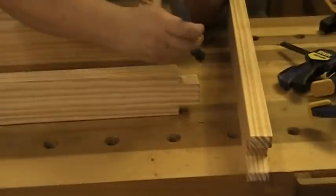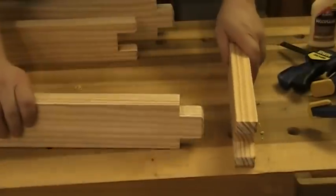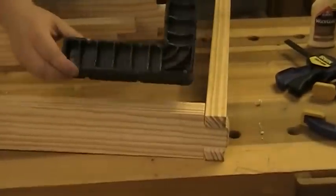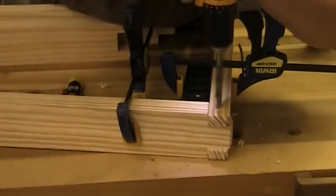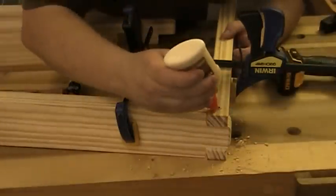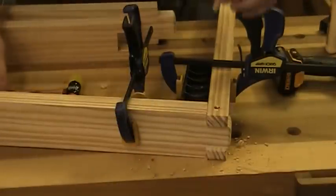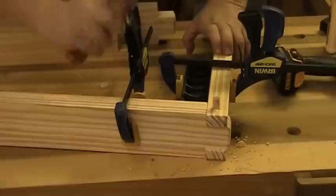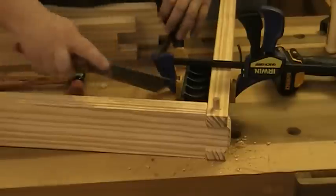Notice that as I put what little glue I have, I don't put it over the entire finger, just towards the base - remember a portion of it, a quarter inch, is going to protrude and you don't want glue on that. Before I drive the pegs, I like to clamp it to a square just to make sure it will be square when the peg goes in - because once that peg goes in, that thing ain't moving. If you do two of the corners with the square, the rest is going to be just fine because they're all the same size. Then drive the peg through, it locks everything together, grab your flush-cutting saw, cut it off - no sanding required, no finishing. Easy peasy.